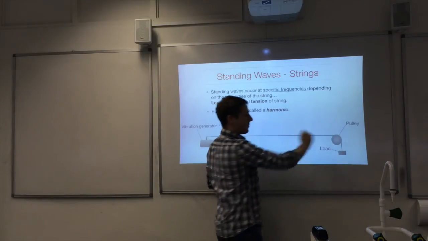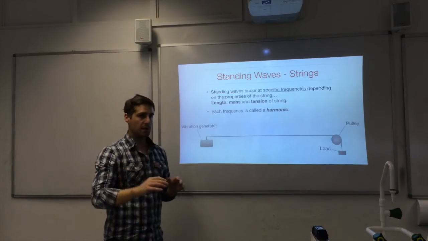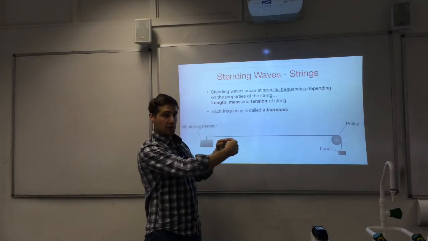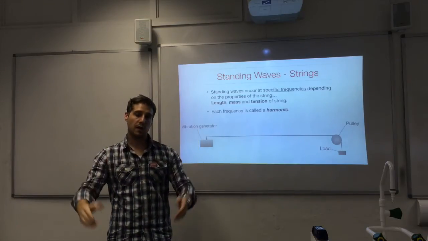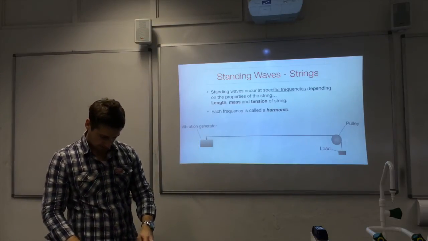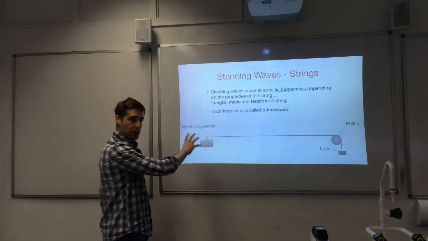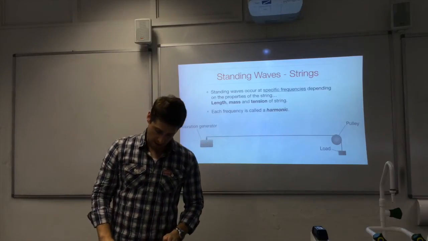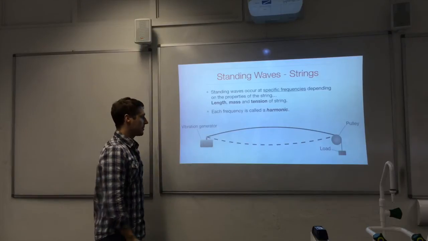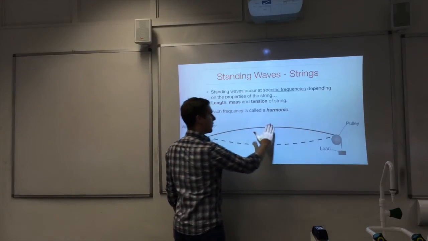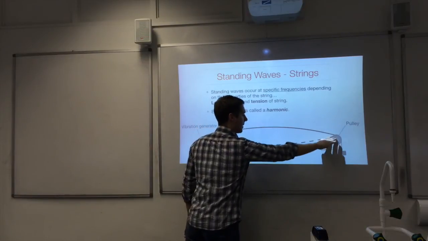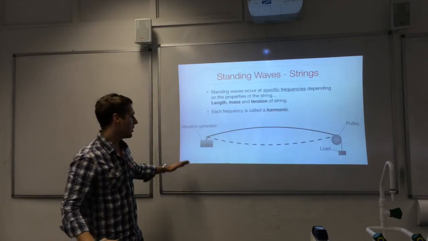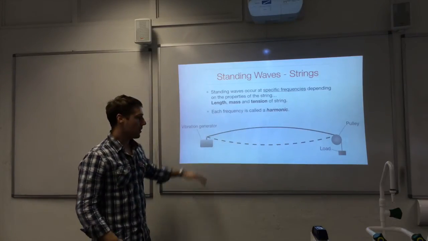The wave, when it reaches the pulley, will be reflected. And what that will give us is a wave with the same amplitude and the same frequency, but that will be moving in the opposite direction to the incident wave. So then we have our two identical waves that are moving in opposite directions. And we'll start at a very low frequency with our vibration generator, and we'll increase it until we get the first standing wave occur. And the first standing wave looks like this. So at one time it's up here, we've got a peak, and then at another time it's down here, and that's a trough. So we've got a solid line and then dotted line to indicate that.